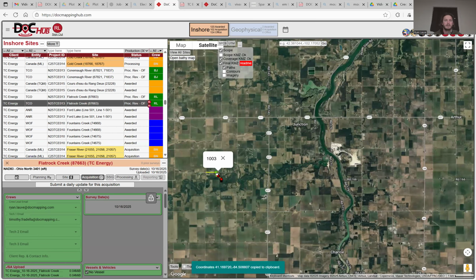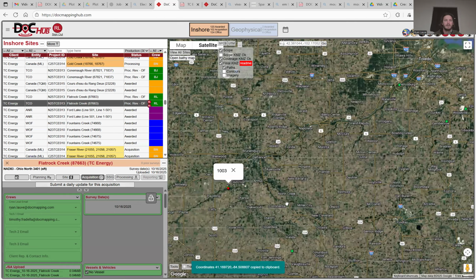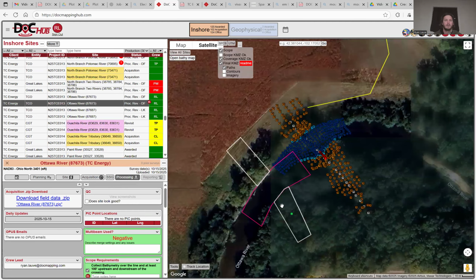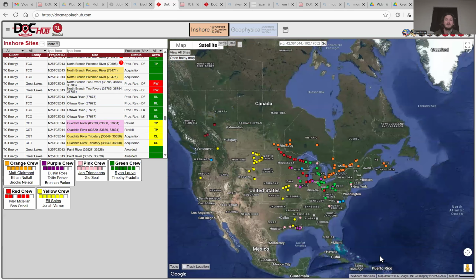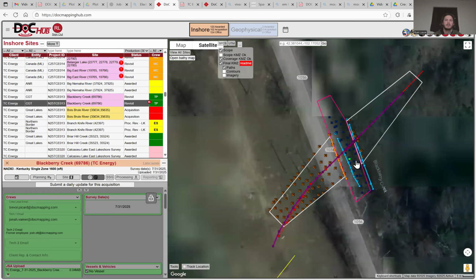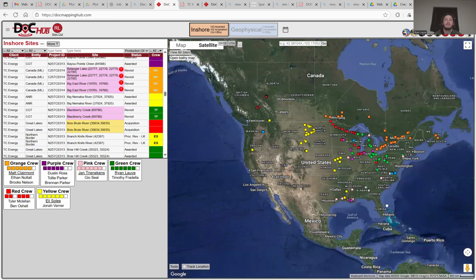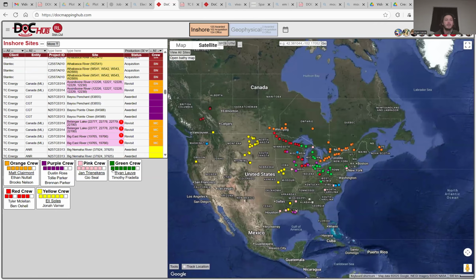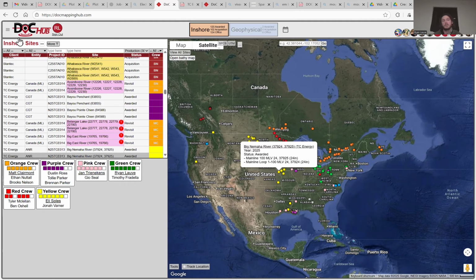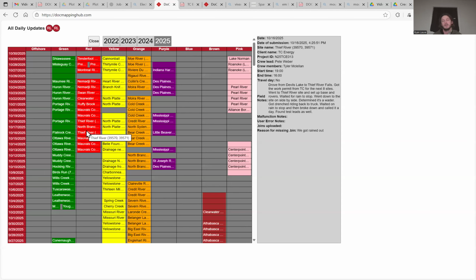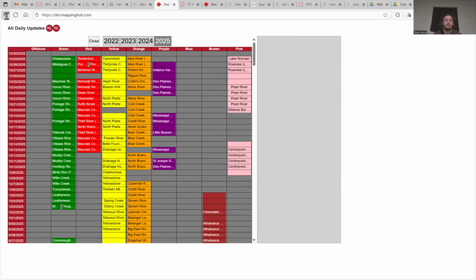exit to the main view. You have to click a site twice and it'll exit you to the overall view. And in the overall view, you can see the different crews, and these are actually all the daily updates. So you can access that here, or you can go to the resources tab and then access all daily updates here. And you can look at the notes that you took throughout your site, which is nice.